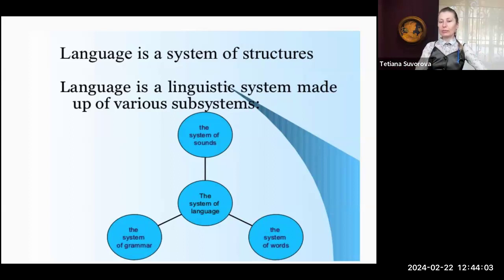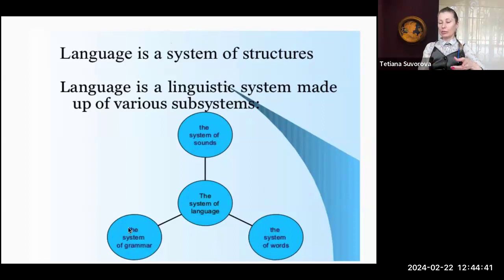And of course, we keep in mind, just for you to understand, that language is not only grammar, it is a complex unit that comprises grammar and the sound system, phonetics. That is why you have different disciplines that study the sounding of language, that study grammar. So these are the rules of combining different elements within some units. And of course, the words themselves, what they can mean. So this is about lexicology.